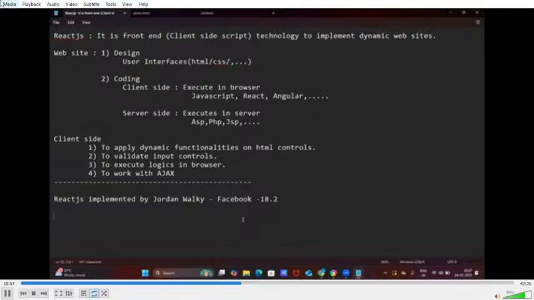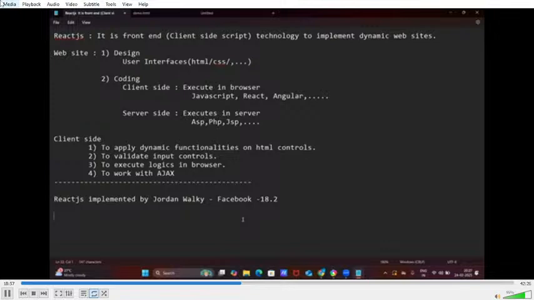So for that, React supports the data binding concept. What is data binding concept? We can create a link between a variable and an HTML control. So what is the purpose of this? Without executing the code, the value will update in this control. For example, if it is modified to something like 300, then the 300 is directly updated in this location. Is it clear? So that is the concept of data binding.